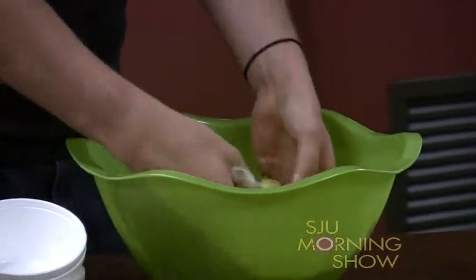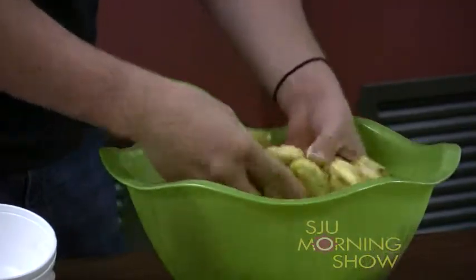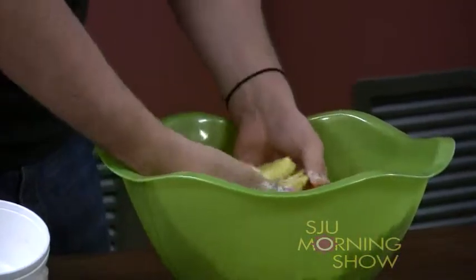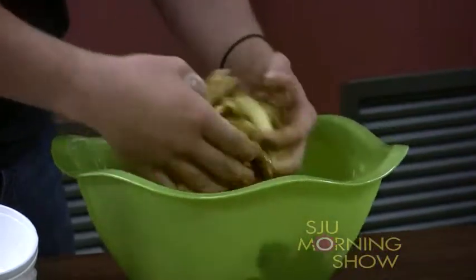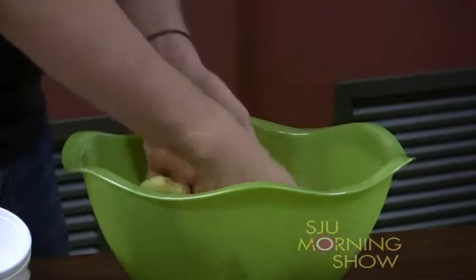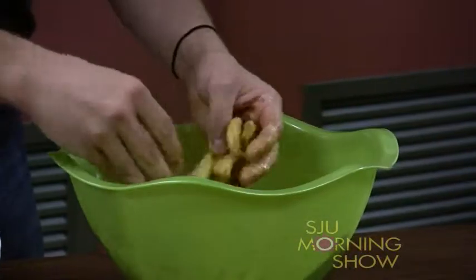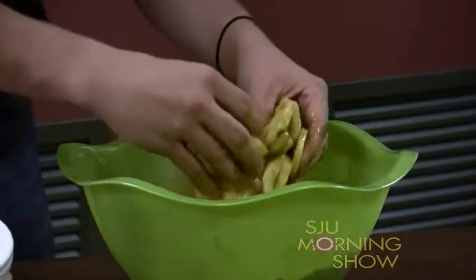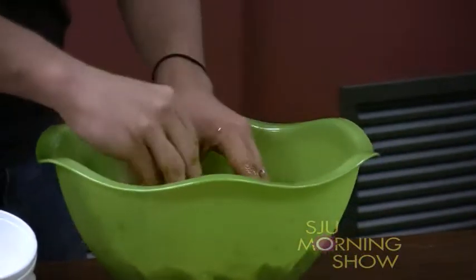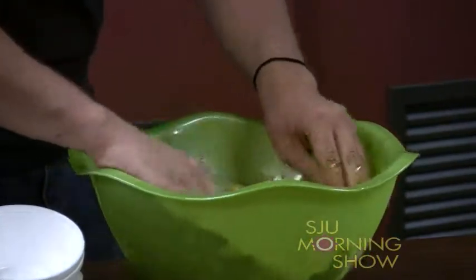So we're going to mix it up all together, and you want to try to get all the pieces of apple evenly coated in the sugars and flour. There will be a little bit of residue on the bottom of the bowl from the lemon juice. You want to mix that in as much as you can, and if you've got some on the bottom, that's okay, because it will be left out when we actually add it to the pie.